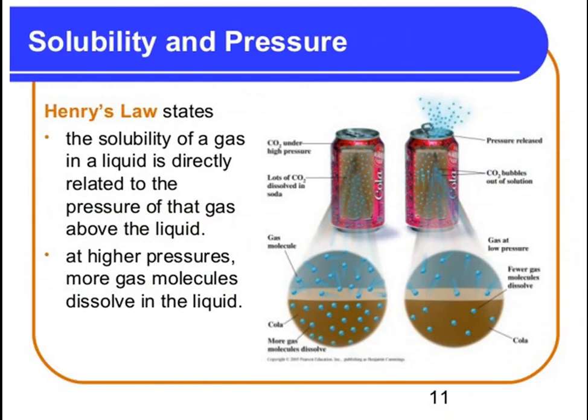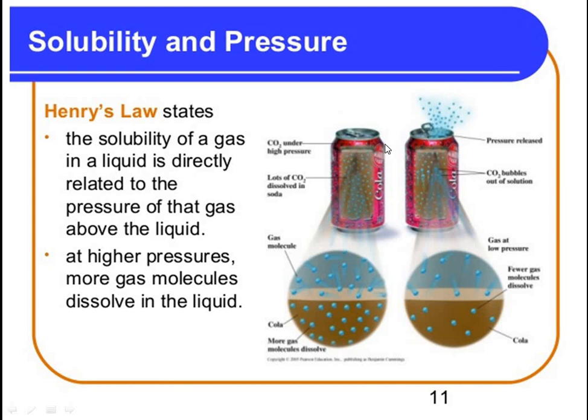This is basically the application of Henry's law, which we can demonstrate here, and I think now you can easily understand this. We have a cold drink chamber and we can say that it is closed. That means the carbon dioxide is under high pressure, and a lot of carbon dioxide is dissolved in the liquid. But when this is opened, the pressure is released, more carbon dioxide gets released, so there will be less carbon dioxide present in the drink. So this is the effect of pressure.